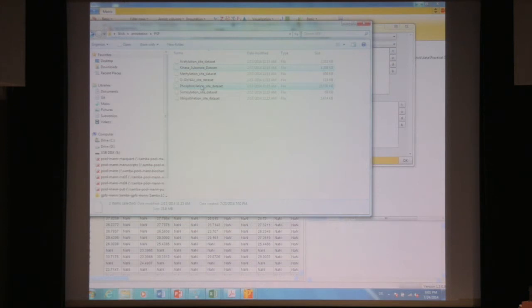So if you copy those and put them into your Perseus conf folder, you'll find the PSP folder. So put them in there. Exactly, kinase substrate dataset and phosphorylation site dataset, because they're the ones relevant in this practical.